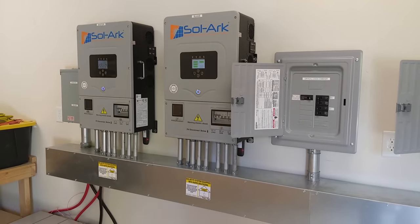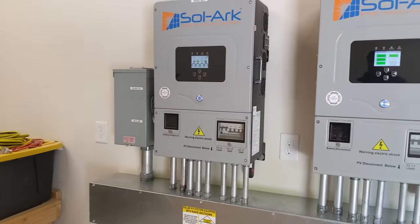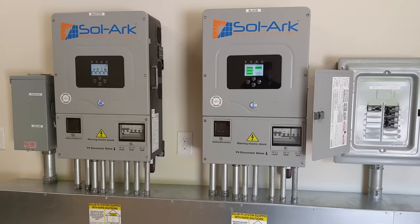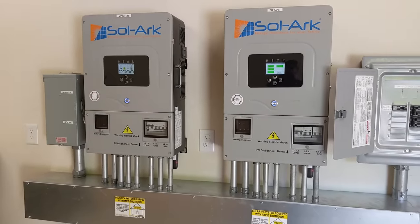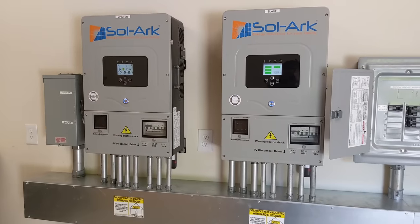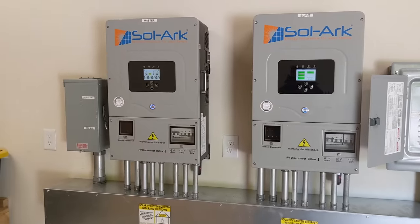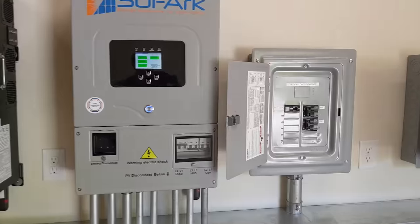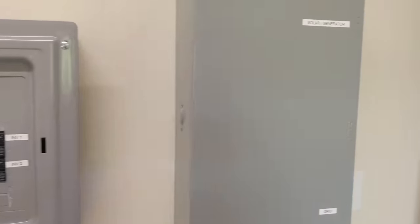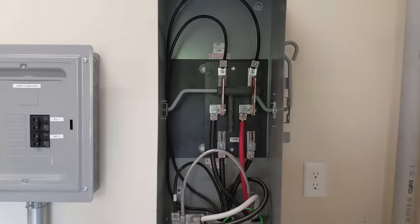Right now it's off-grid — there's no grid power here. We have solar and a generator. We have 17.6 kW of solar on the roof. This is equipped with a rapid shutdown because we had to comply with 2017 NEC code, which required us to add Tygo 4Fs to each panel so each panel is shut down if needed. The output from these panels goes to a 200-amp transfer switch, which is a way to step up our game on transfer switches.